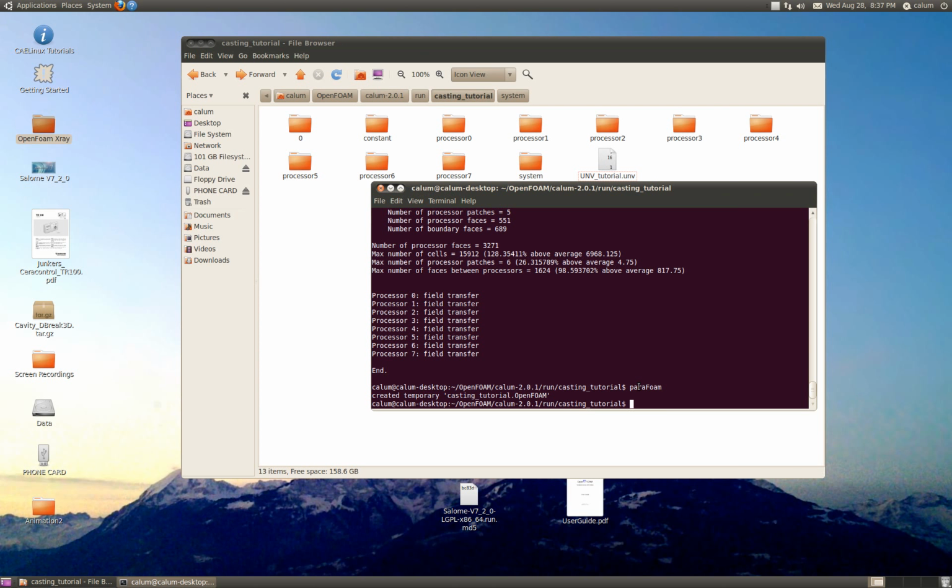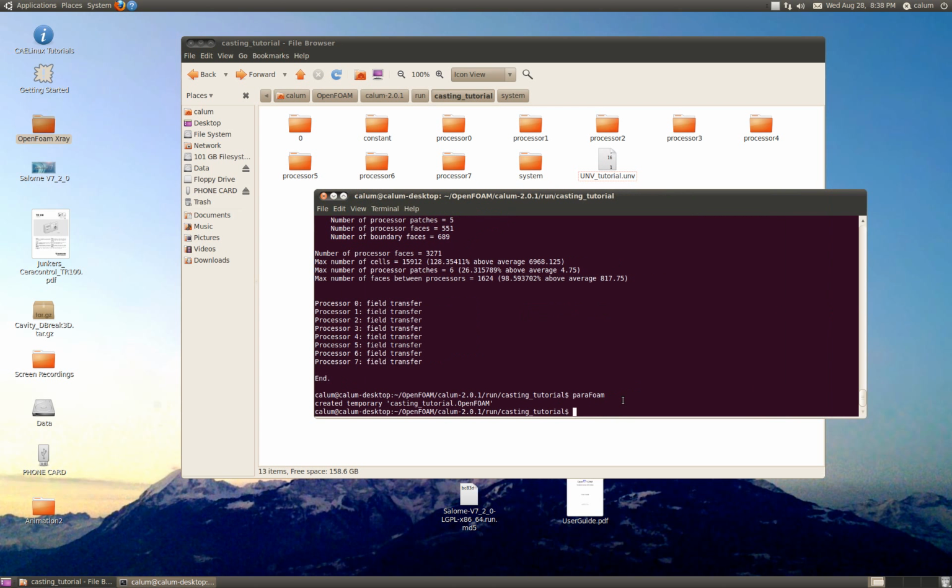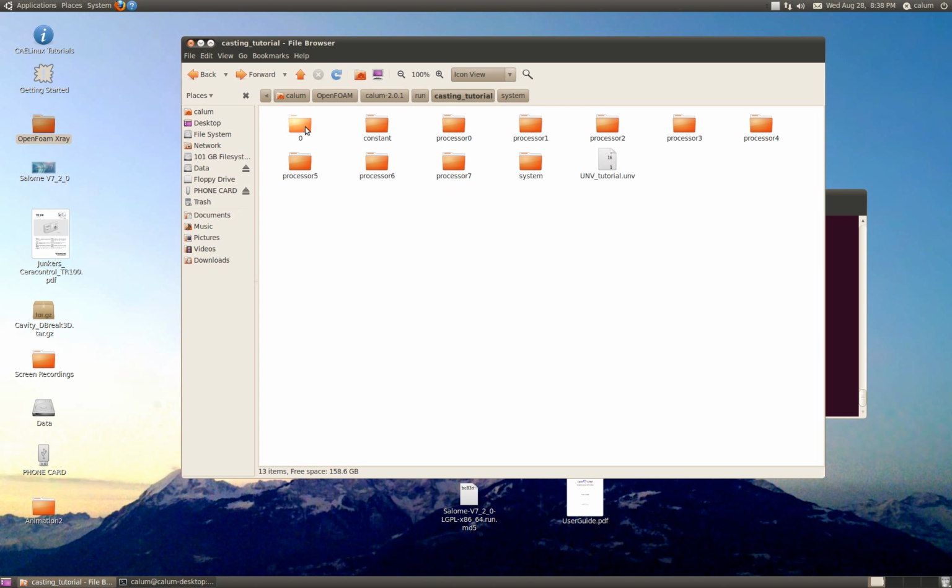That's all looking pretty good. We've run set fields and we've run decompose pass, so now we can actually run it in parallel. I'm not going to run the whole thing because it takes about 18 hours. I've got 5 seconds of stuff to do. So I'm just going to do a fudge here.